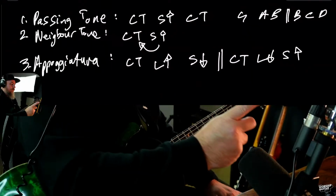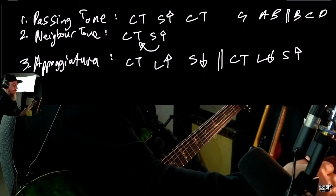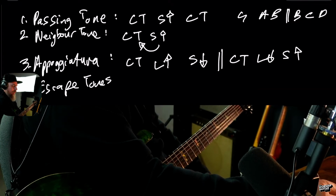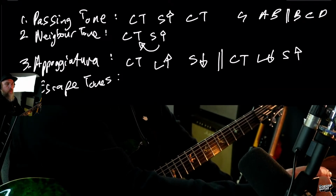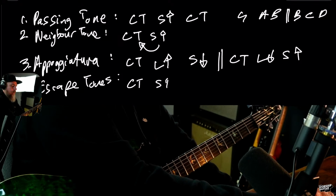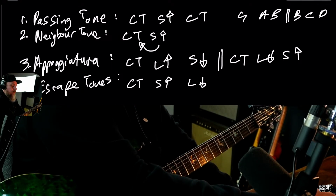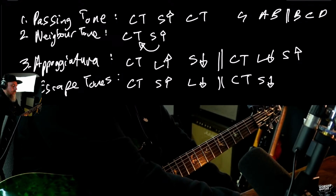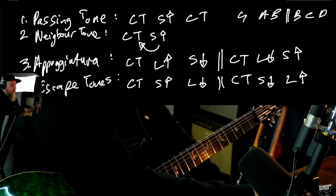That's awesome. So what we can do now is let's go ahead and just check out the final version. I'll draw it out for you again on the iPad. Our fourth and final version is going to be what we call escape tones. Now, escape tones is very similar to what we had with appoggiaturas. The only thing is we're going to start on a chord tone, then we're going to step up, and we are going to leap down. Or I can start on a chord tone, step down, and then leap up. All right, and that is basically it.